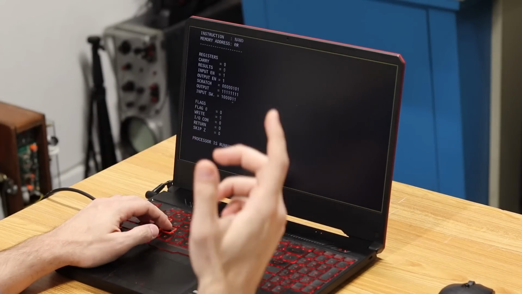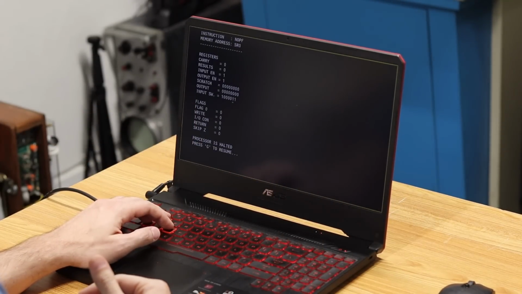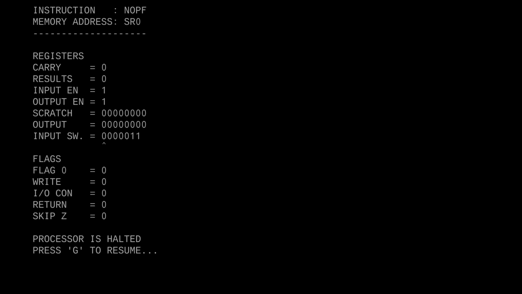Now let's do a quick subtraction. We'll hit G to resume here. This is going to loop. It's going to ring the bell asking me for my next operand. We want to do subtraction, so we're going to turn that most significant bit off. And let's do a 5 minus 3. So again, 101. We'll hit G to resume. It'll load that into the output register, ring the bell, turn that one off, turn that one on, hit G to resume. We should get 2 out of this.